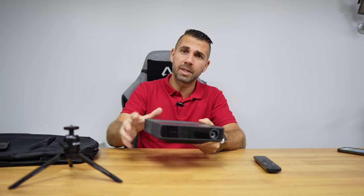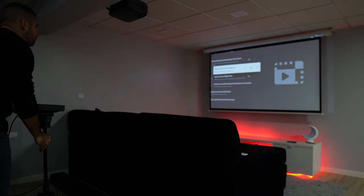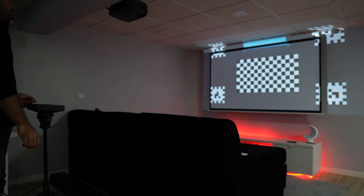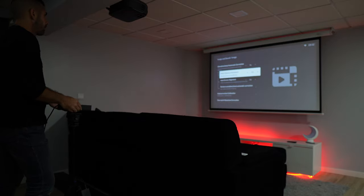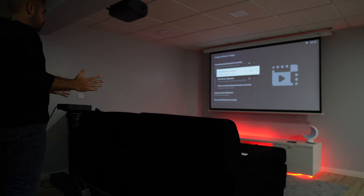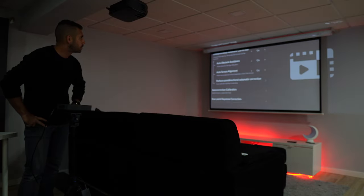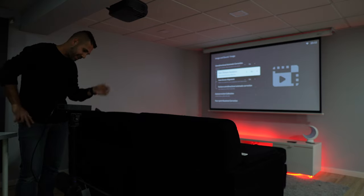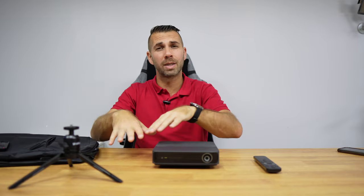This is a 1080p laser projector with 4K decoding capability. One of the things that was awesome is the best image adjustment I've seen so far. This projector is capable of adjusting everything automatically — not only the image size, but also the focusing and the keystone. It's really smart; it has a technology that lets you just point it at the screen and there we go. In my case I was using a 120-inch screen display, and as you can see there are black bars on top, bottom, left, and right — I believe those bars are what the projector uses to take measurements and place the image inside.